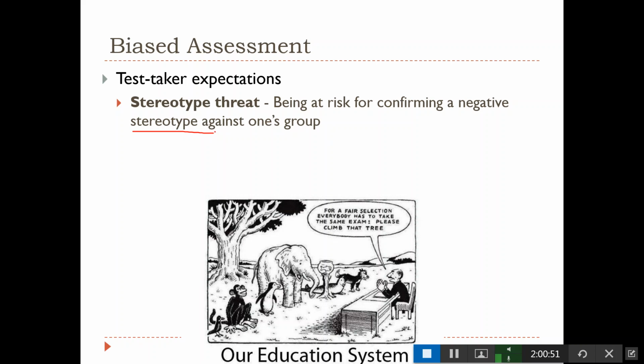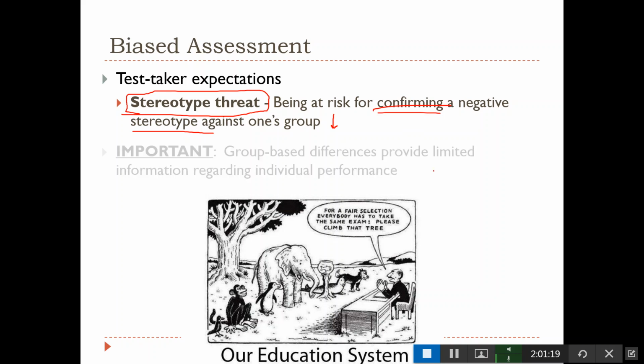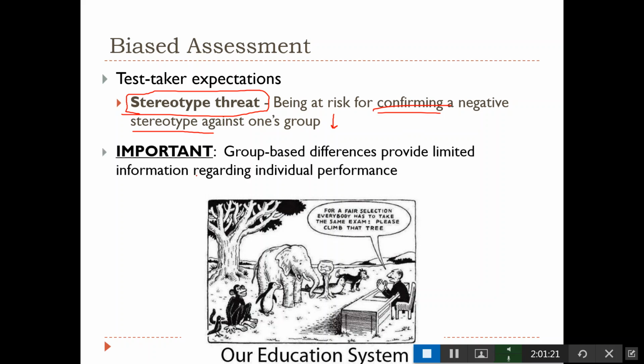So they're so afraid that they're going to confirm this stereotype that they actually get so anxious it decreases their performance, thus confirming the stereotype. So it's a bit of this self-fulfilling prophecy that's going on. Okay, so again, this might be what's happening with some of these groups that have been labeled in the past as being not as intelligent or not as good in some of these areas. And that's where we can run into some trouble, right?